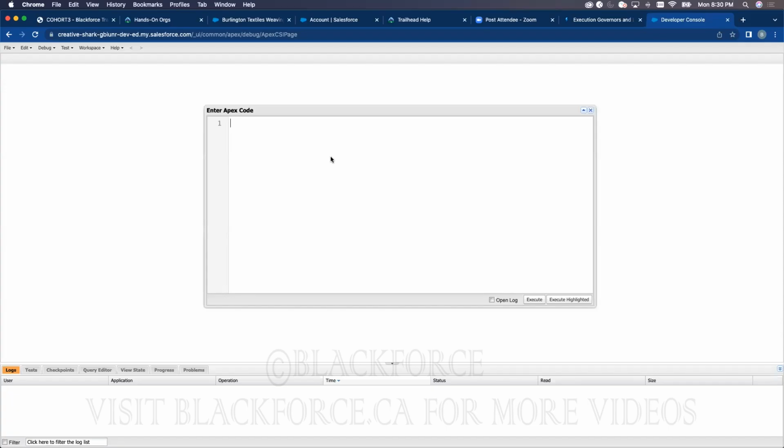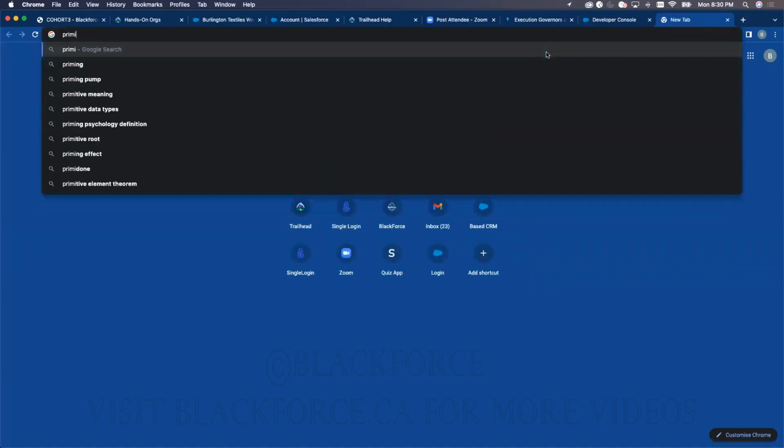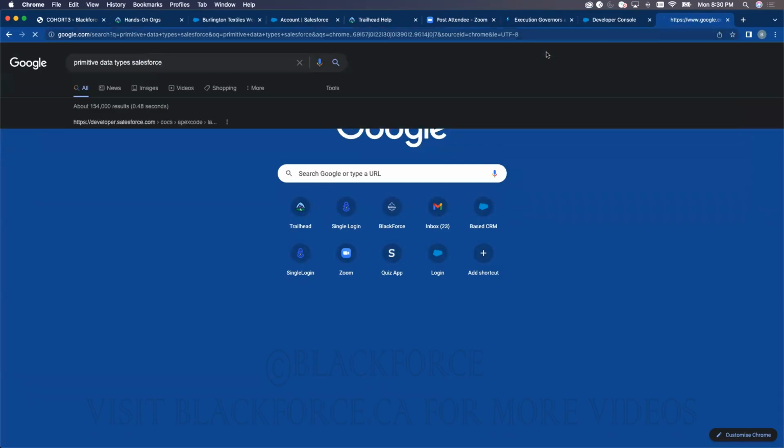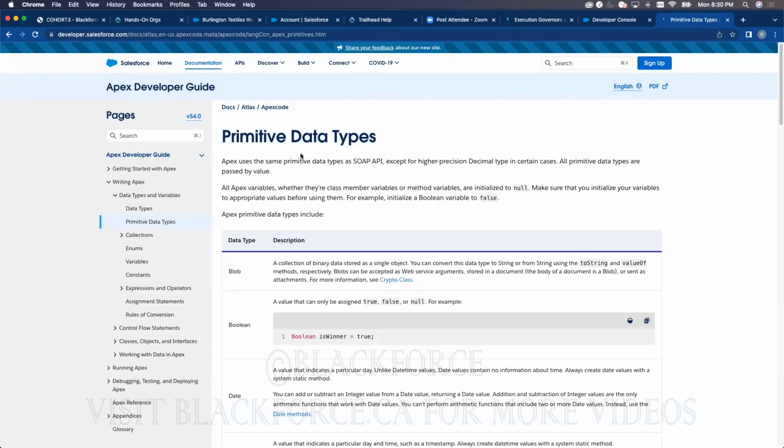So in Salesforce, or generally in programming, there are what they call primitive data types and non-primitive data types. Again, these are keywords you should be writing down if you want to learn. If you want to learn ahead of the class, if you want to know more than the things I'm teaching in class, these are the key things you need to put down. So what are primitive data types? Why do they call them primitives? Apex uses the same primitive data types.